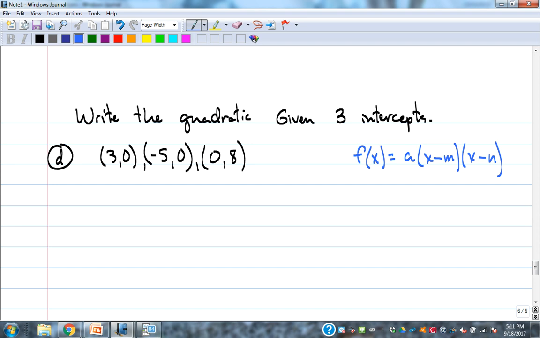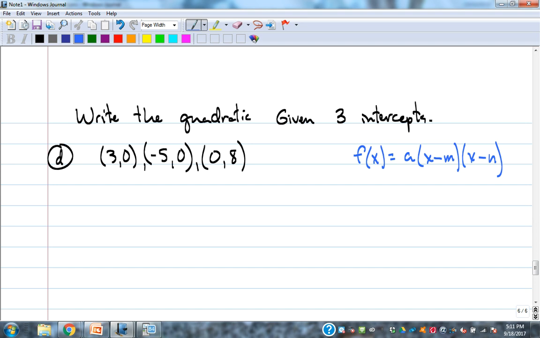Intercept form, the Y-intercept's not real pretty. It doesn't come out real easy. But the X intercepts do. So if you're given X intercepts, then you want to start in intercept form. If you're given a vertex, what form do you think you want to start in? Vertex form. If you're given a Y-intercept, what form do you think you would start in? If you're only given a Y-intercept and maybe a little bit of other information, standard form. You're hardly ever going to start in standard form. You're either going to start in intercept form, as we are here, or you're going to start in vertex form. We'll do one where we start in vertex form next.